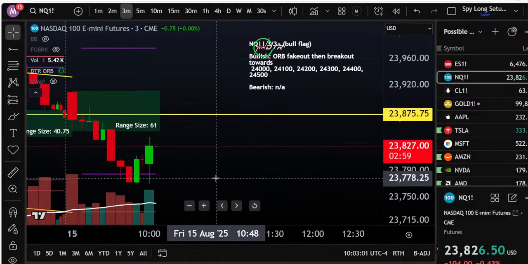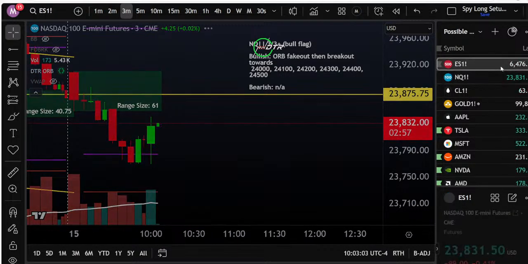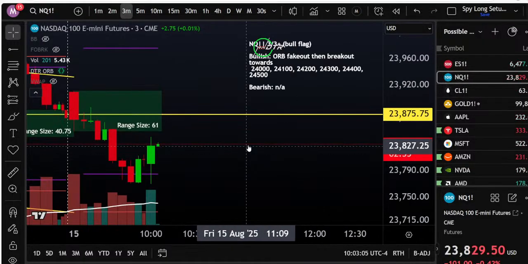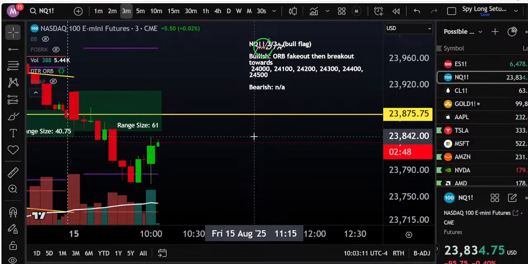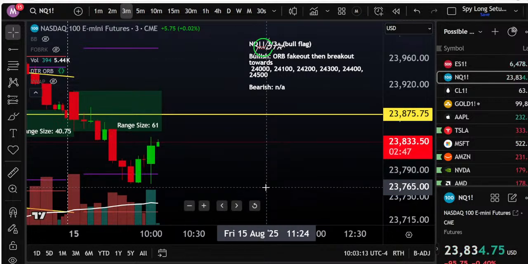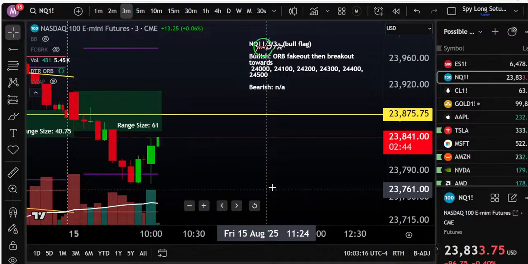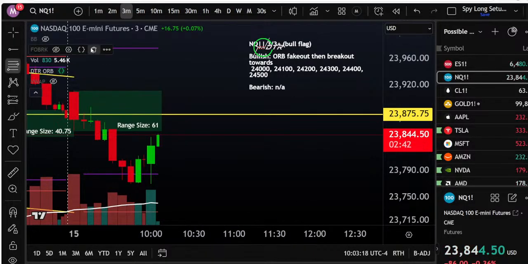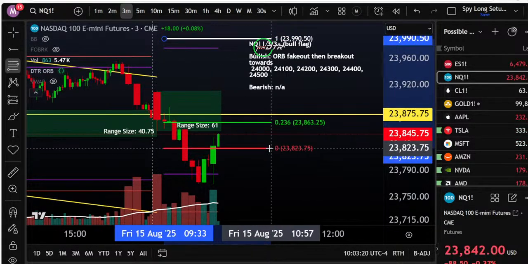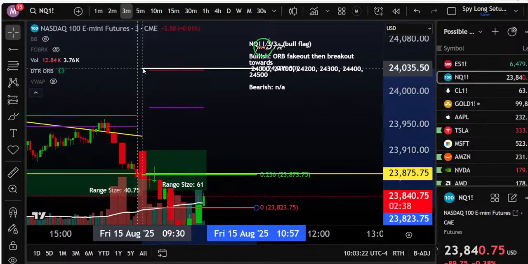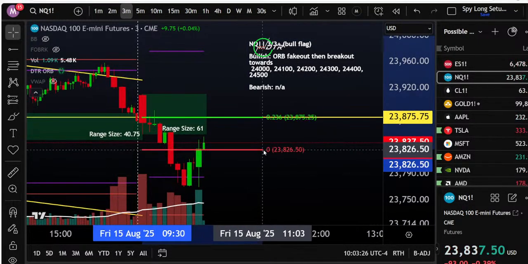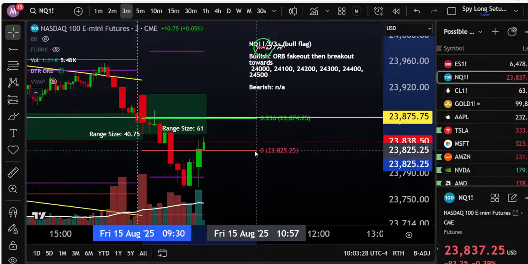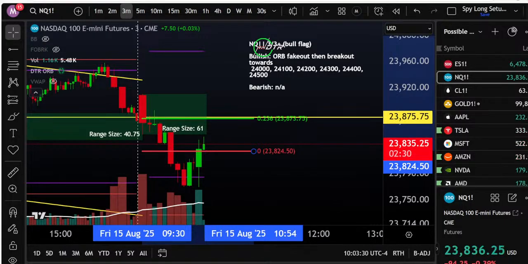All right, reasonable reversal there. Much better on NQ than it is on ES. 27 to 42. We're in play, but it would be one contract on an aggressive. Target wise, we'd be going to our 2R range, so that would be about 24,000. Stop loss would be 824 for now.